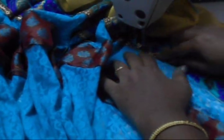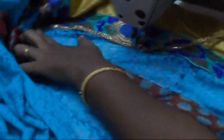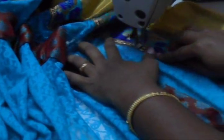Making a lehenga skirt needs more time, and you need more concentration for making this. So joining all the lace together and sewing for a couple of hours is not an easy task. So first decide what you're going to do, what kind of design, and what is the trim you're going to put for your lehenga, and then start sewing.